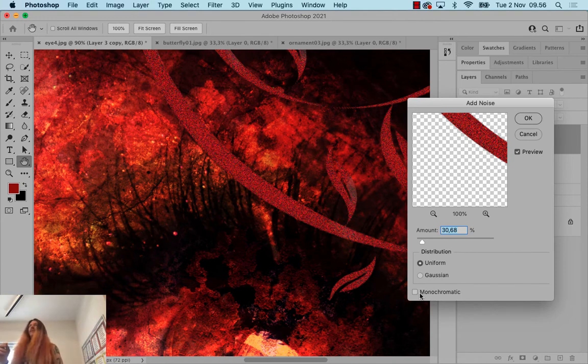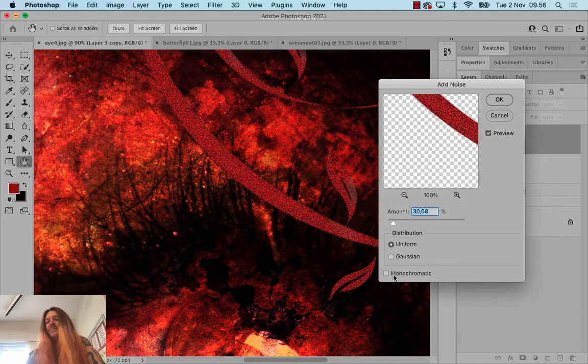If it's monochromatic, it will not include different colored pixels inside of the graininess. If it's not monochromatic, it will add a lot of different grainy pixels, with a lot of colors in those grainy pixels. Monochromatic just means: are we using black and white pixels to add the grain to the color which is being used?